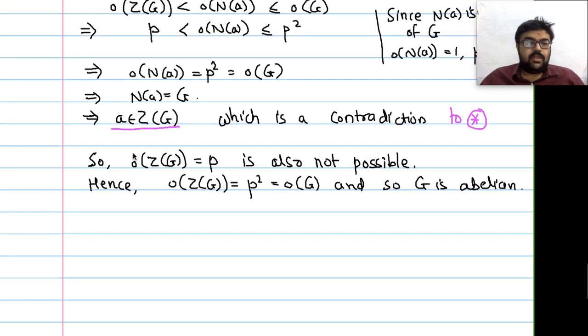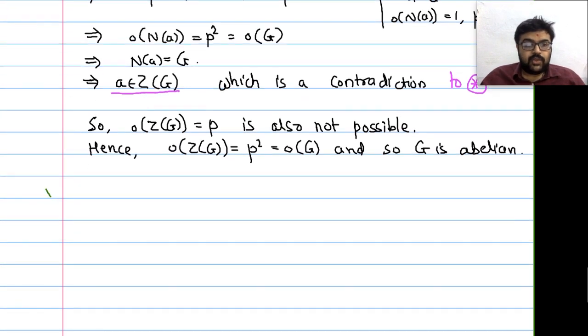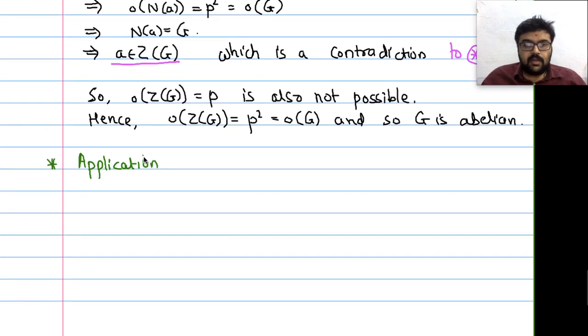So that we have seen, and now the second application, that is Cauchy's theorem. We have done this in the first unit for abelian groups, finite abelian groups we have done. Of course, it is true only for finite groups. We are saying P divides order of G. So application number 2, that is Cauchy's theorem.